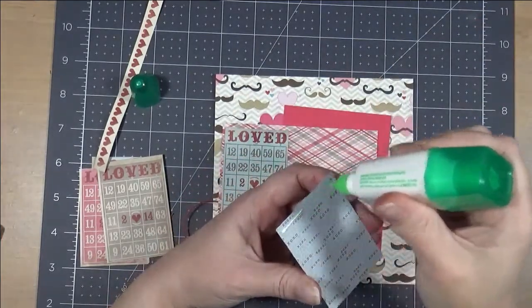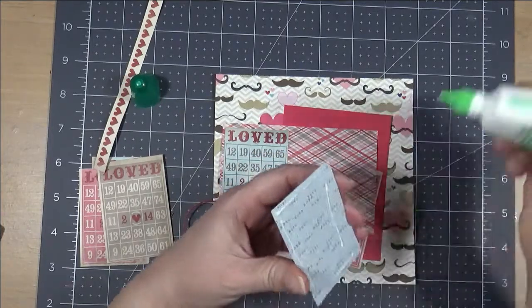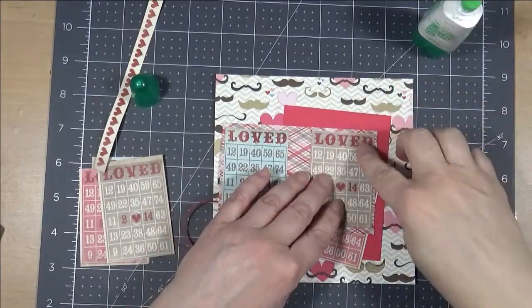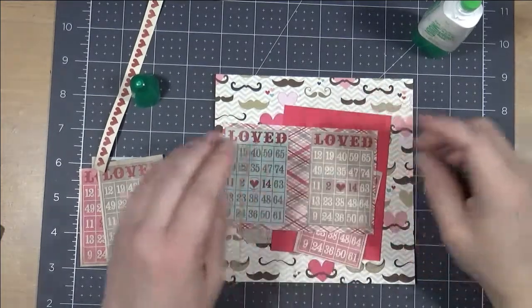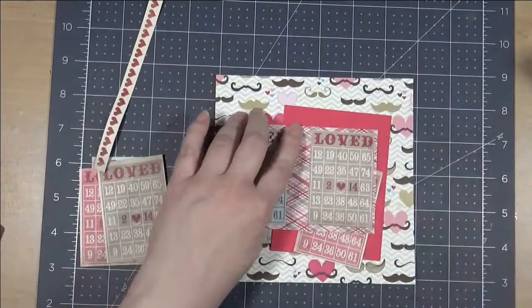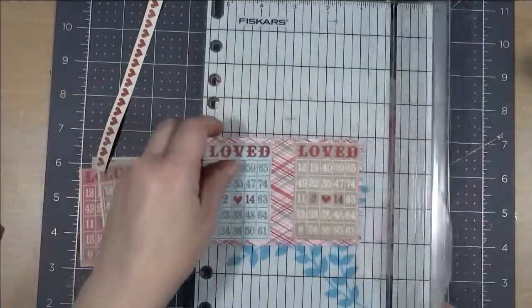And I did pull out, you could see, I have a little bucket on my desk that I use for a trash can. Just so that it makes it a little bit easier when I'm in the middle of doing my crafting. It's just easier to throw it away in there, and then I just dump that out every so often.